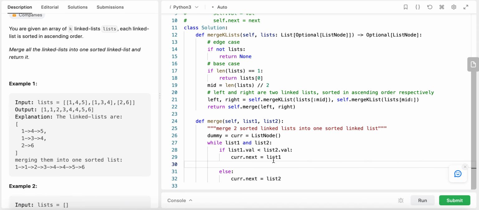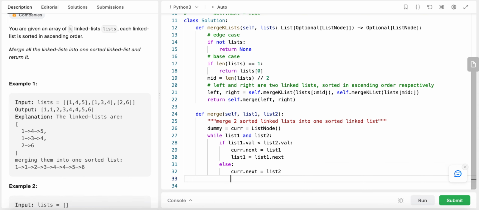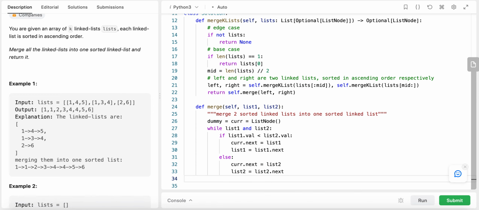After we add the node to the merged linked list, we also need to update and move on to the next node. So list1 is list1.next, and here list2 is list2.next. Outside this if-else condition, we also need to update the current pointer.